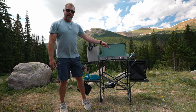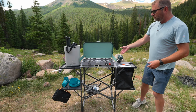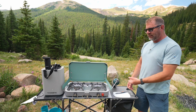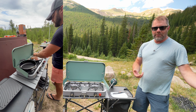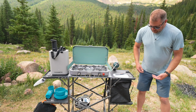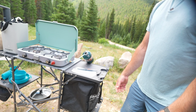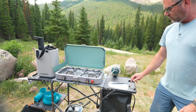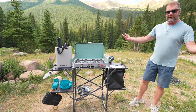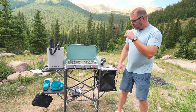And then we have our preparation station over here. So obviously the fuel goes into the stove right here. And over here, we're chopping things up and I'm dropping them in the skillet, making the food. And then my friends and family can come over and get their plates over there, make an assembly line and get their food. There are hooks aplenty, so if you have a dish rag you want to hang on here, or if you have a speaker or whatever. But again, there are also those cup holders all the way around, a total of, what would that be, 8 cup holders. So definitely family friendly, or camping with friends friendly.